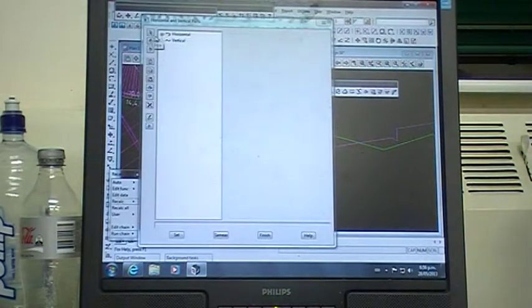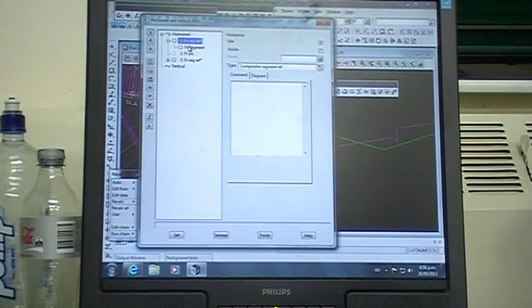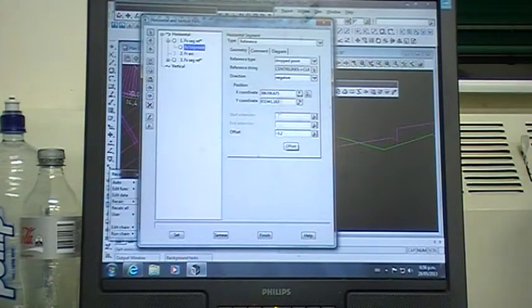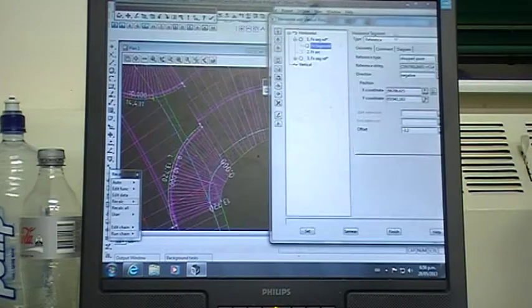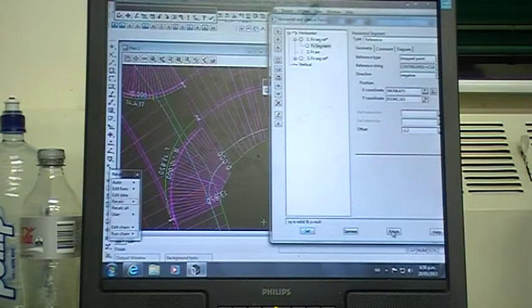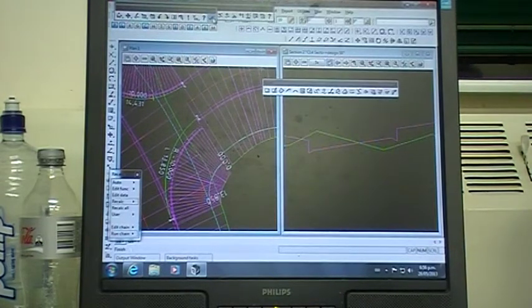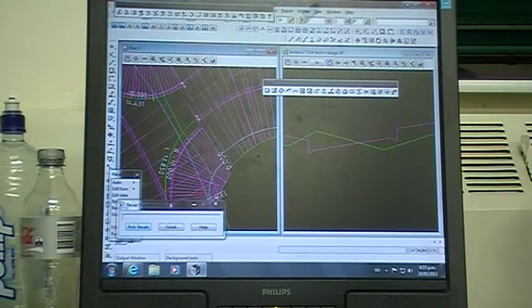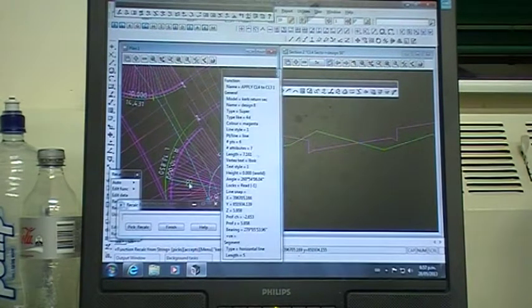Come up to my parts editor. The offset is currently 3.2 from the centre line. I'm going to make it 2.2 because that's what I changed my road to. I'm going to click set and finish, so I can finish with that. And then all I do is come down here, click recalc, click on any string involved in that function and accept.